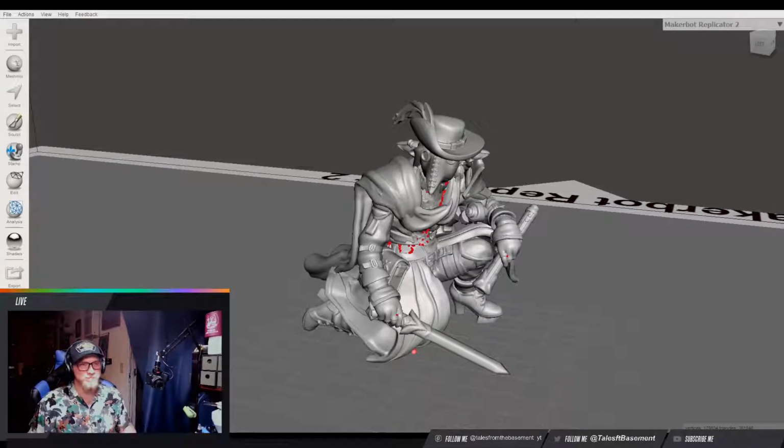Let's get into it. So, the first thing you do with Mesh Mixer, that's the program I'm going to be using for this. It is a no longer supported program by Autodesk, but I believe you can still download it and use it. It's a free program, and I've gone ahead and imported the file I'm going to be adding to. We'll go from there. I'm going to real quick fix the chat window.